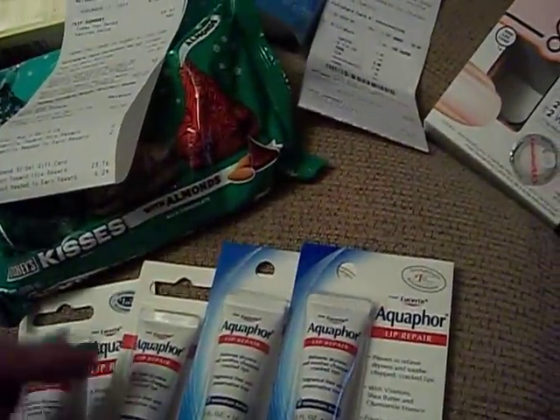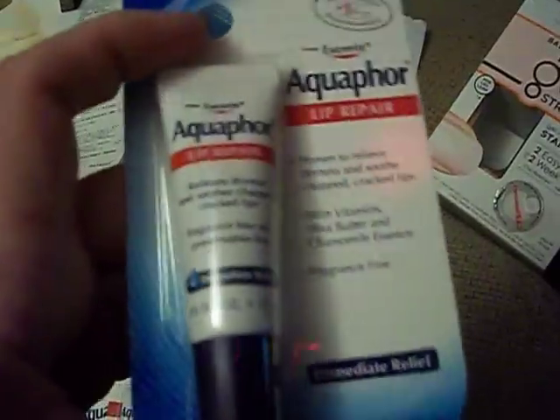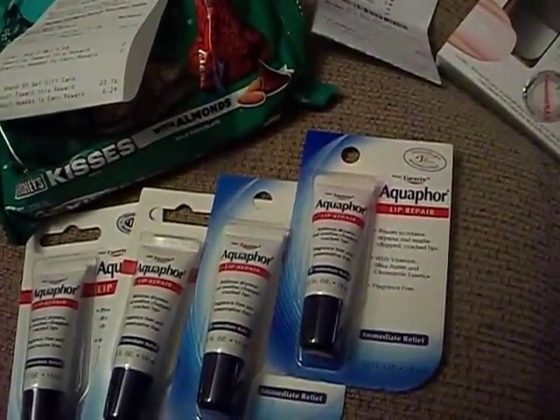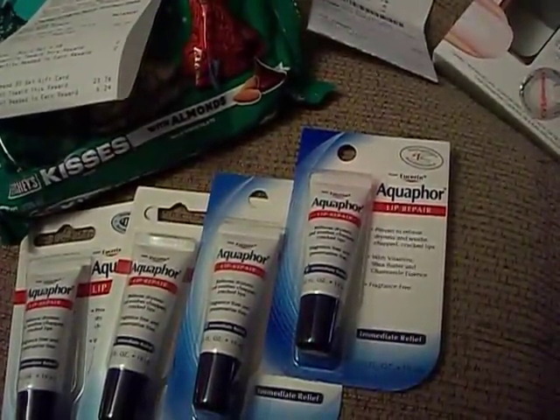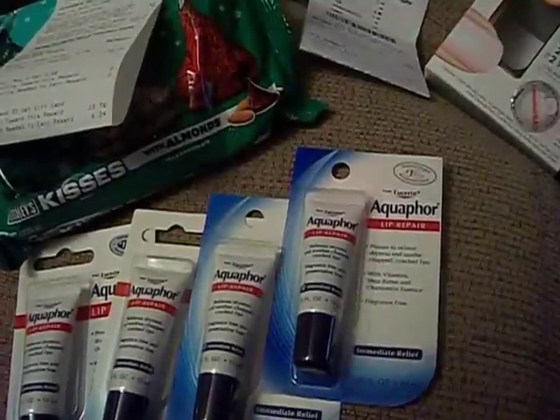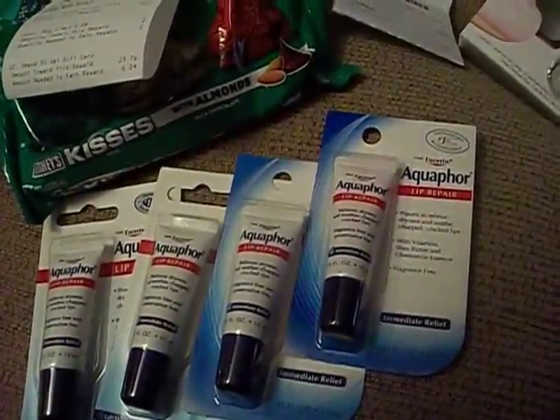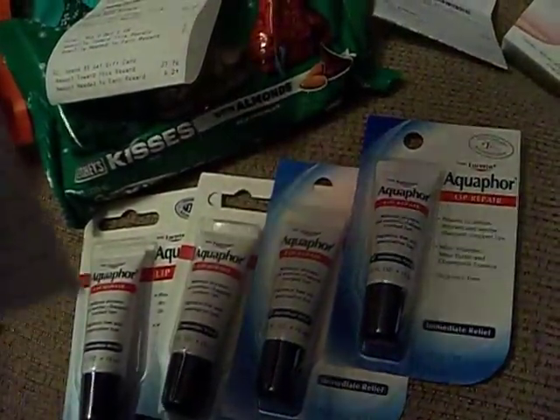At the next store I was able to find the Aquaphor Lip Repairs. These are part of the Spend $20, Get $10 Back deal. At my store they were $5.49 each. The sign said if you bought two or more it was two for $10.50, but mine didn't ring up that way, which I wish I'd caught before I left — it would have saved me a quarter apiece on all four. I had a 25% off coupon that came in the mail and expired yesterday, so I wanted to go ahead and use that. I also got a pound of Autumn Mix candy on clearance for $0.29. I used four $2 off coupons on the Aquaphor and an $8 extra care book, and the 25% off coupon took off $5.49, bringing my total to $0.76 plus tax. With tax it was $2.27 for the four Aquaphor and the pack of candy, and I got $10 back.